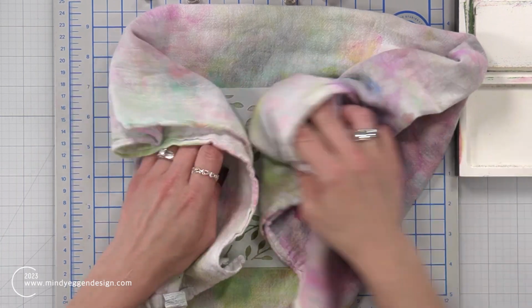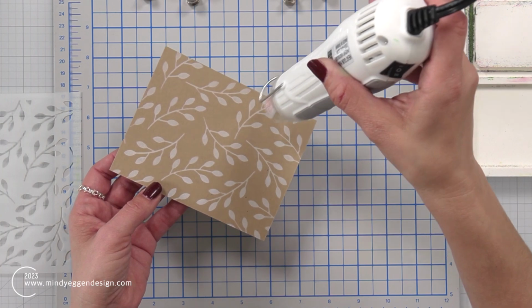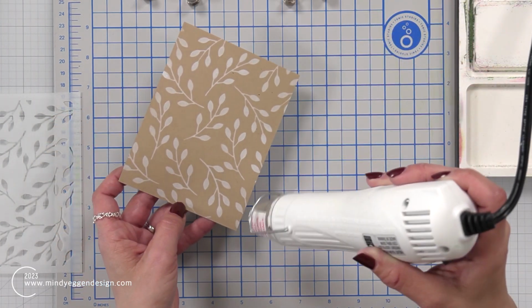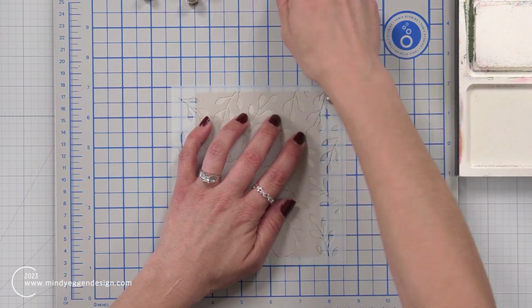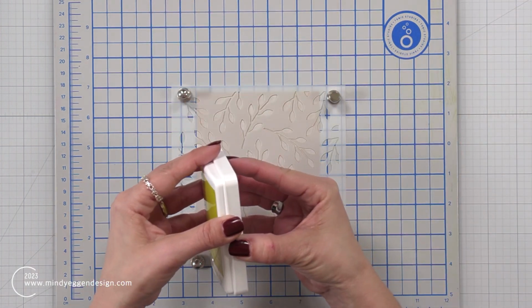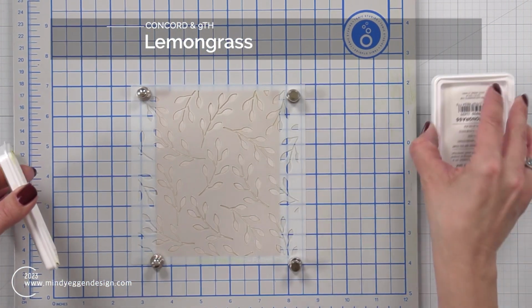I like to use rubbing alcohol that I have in a spray bottle and just wipe all that down and my work surface. And then to help speed up the drying process of my white ink, I like to use my heat tool. Then I'm going to take my cardstock, place it back down on my work surface, and line the stencil back up over the top. Now you could also slightly offset that stencil a little bit if you wanted to leave a highlight area.